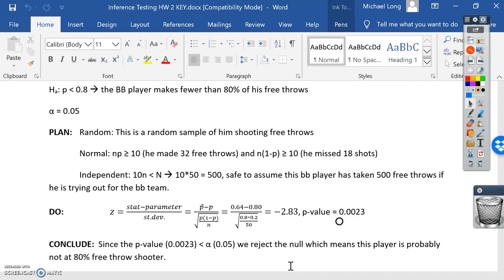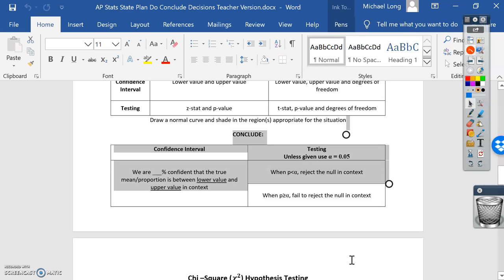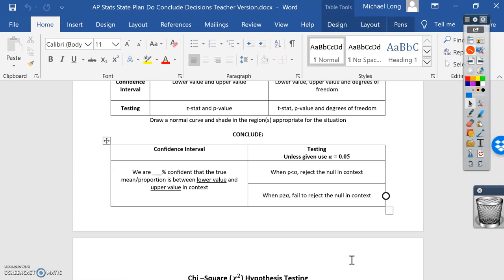So use this as a way to help you out with homework that has been assigned on Google Classroom. There are 2 problems on there. The first 2 are hypothesis tests. One's categorical, one's quantitative. The last problem is a review of confidence intervals. Make sure you use your notes as necessary to help you fill out all the sections, and then take pictures of each of the 3 problems and upload those to Google Classroom as a way for me to check your work.